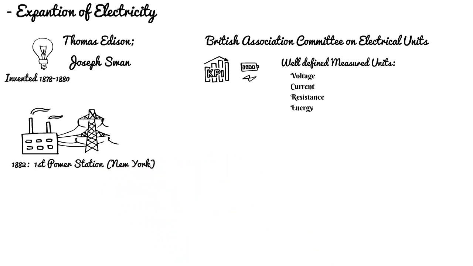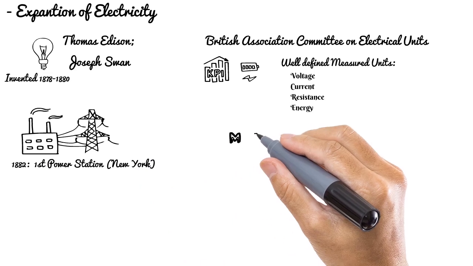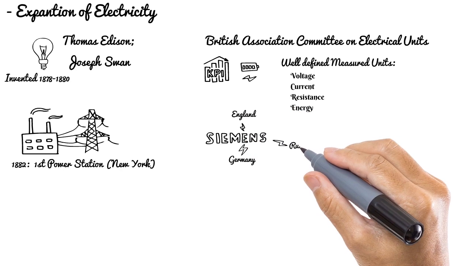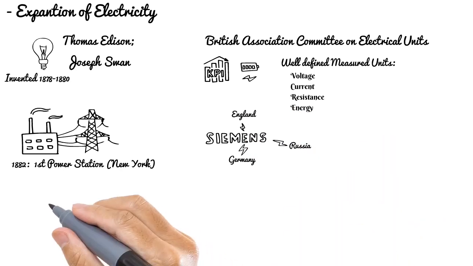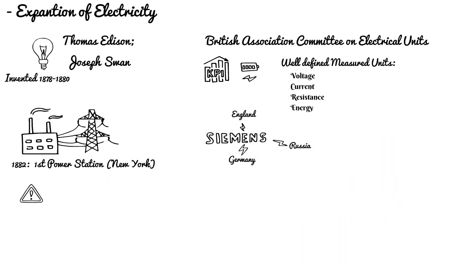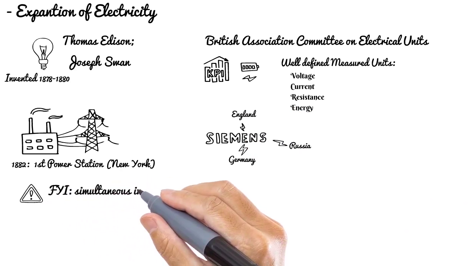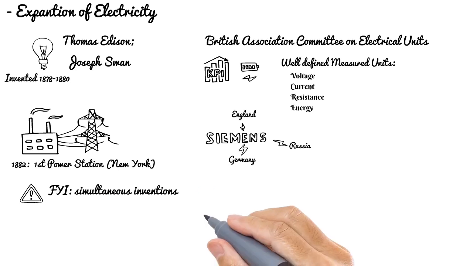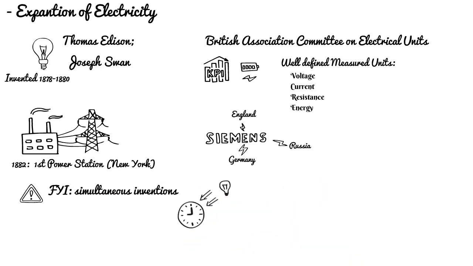Werner von Siemens and his brothers Karl and Wilhelm contributed a lot to the electrical supply industry in a few countries like Germany, England, and Russia. Interesting fact: the more technically advanced communities become, and the better fast communication is in place, the greater the chance of simultaneous inventions happening. It may now be said to be the rule rather than the exception. For example, incandescent bulbs were invented simultaneously and independently by Edison and Swan. Radar was invented in several countries. The jet engine came from Britain and Germany.